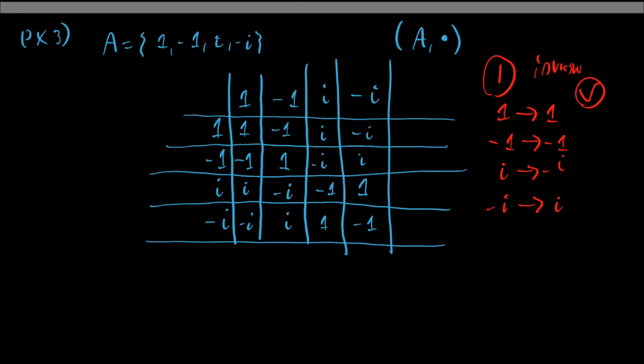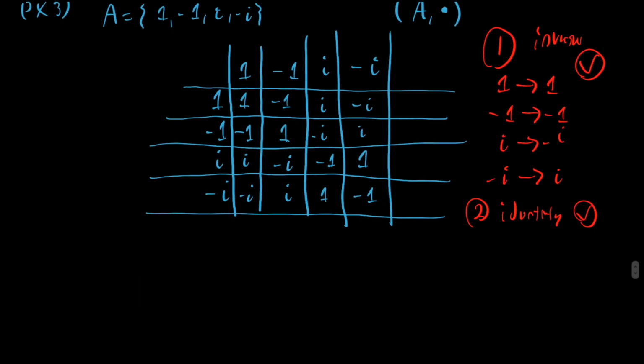So now what about the identity? Is there an identity? Yes, because if we multiply something by 1, and multiplication by the identity is commutative, we get the same result back. So there is also an identity. So of course the operation again is closed, and in this case it is also commutative. So this group is an abelian group. So A is an abelian group.